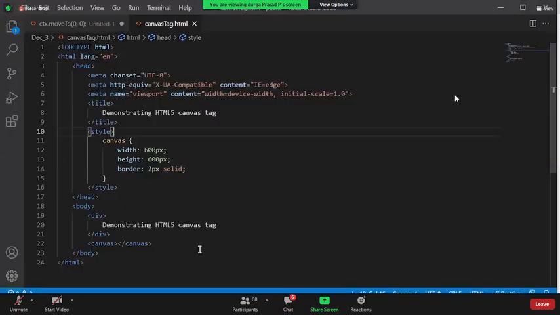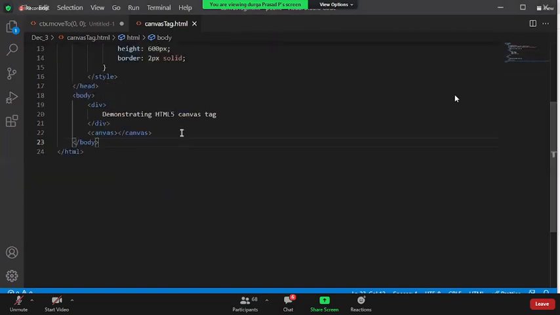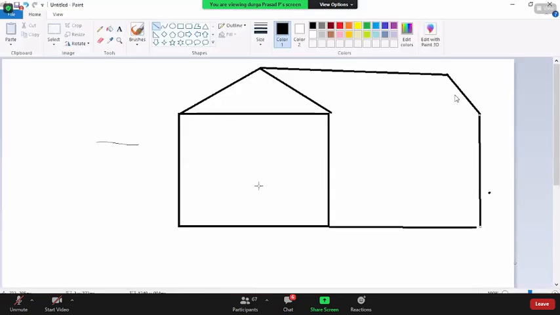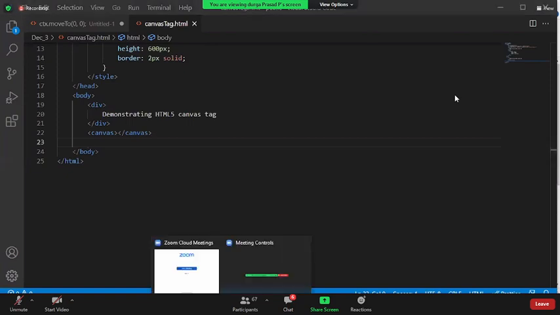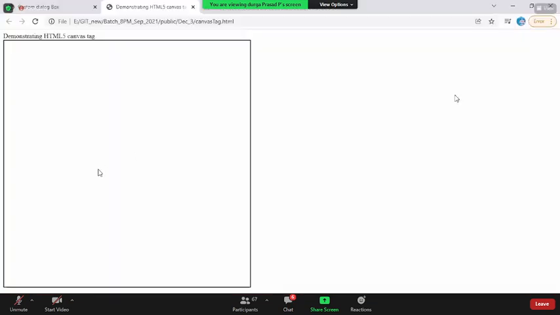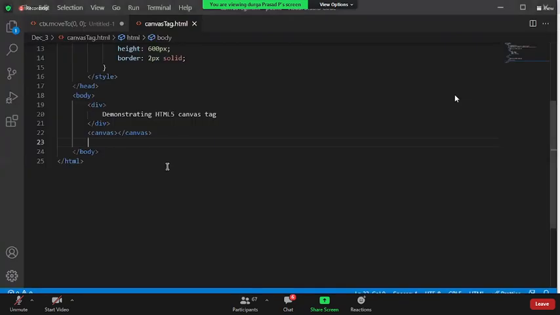One more thing: right now HTML5 provides drawing of 2D objects, but very soon, once we have the latest updated version of HTML5, we could even draw 3D objects. So first of all, how do we draw things here? We need to create a reference through which you can draw the objects. Let us say Paint is there. I want to draw something. Whenever I click on the pencil, can I say that this pencil is a reference for me? It is through the pencil that I draw things on the picture, isn't it? In the same way, you need to create some reference for this canvas container so that on top of it you can create objects.